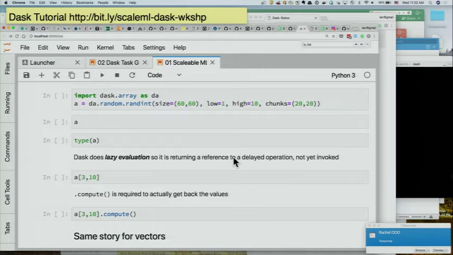So what does that mean? It means we actually have 2 chunks that make up this array. Why we have 2 chunks, again, I'll come back to that in a little bit. Compute method, again, that's a NumPy ND array that's returned there, and here's where I show that that's exactly what's going on. So the methods are the same story. The methods, people at the background can be able to see that.